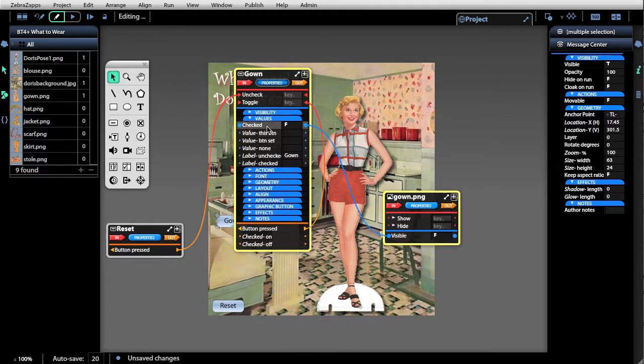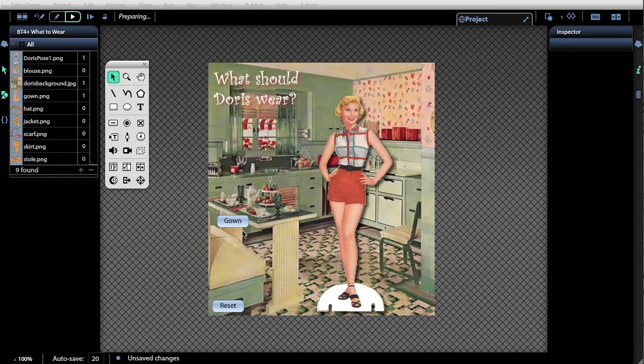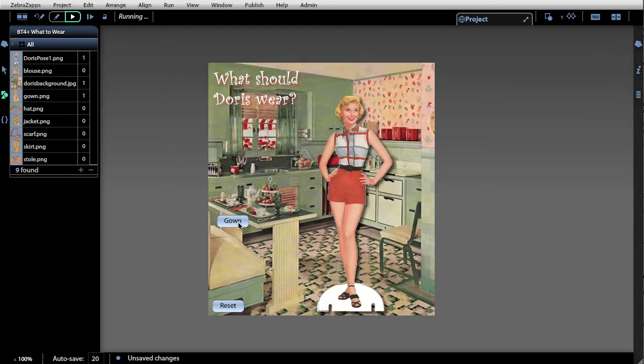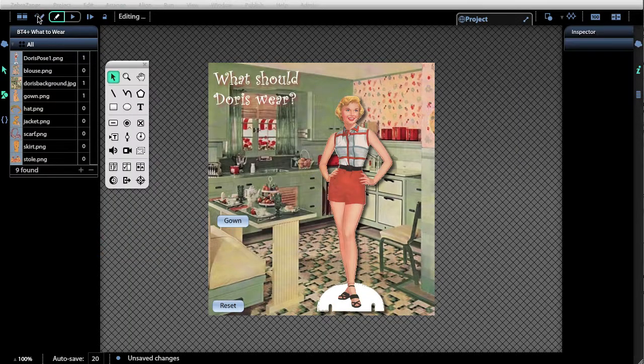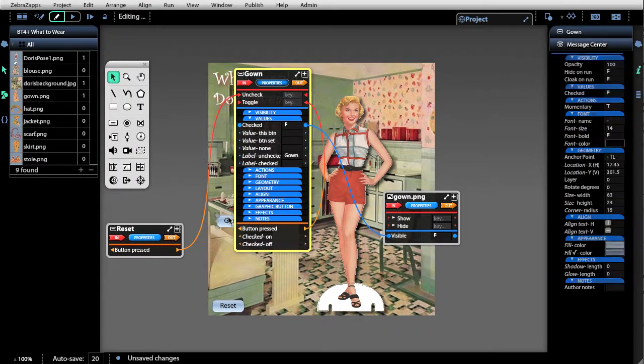Okay, so when checked is false, the gown will be hidden. When it becomes true, the gown will show up, and that true and false will be triggered completely by toggling that value. We'll try that. Works exactly the same way. Again, I don't know that there's any particular benefit for one. Whichever one makes most sense to you is a great way to go ahead and do it.